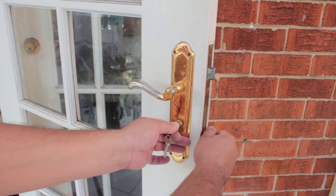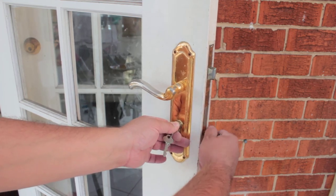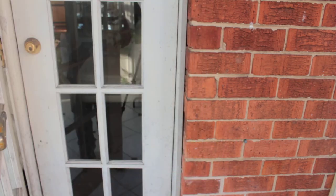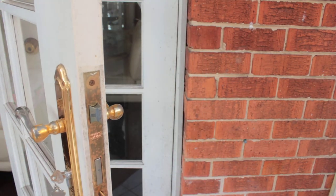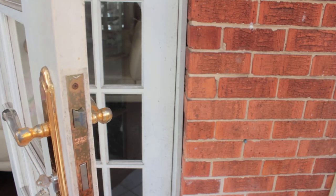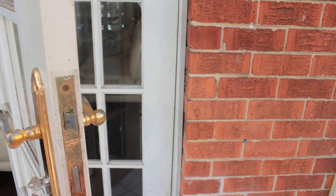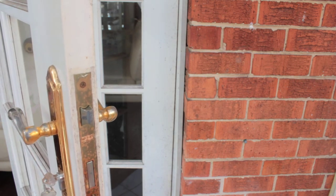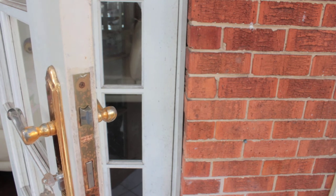And sometimes there are different threads on the screw as well. So you might have a metric or an imperial one, and you need to match them. I'll just quickly tighten that one up. I'll see if I can tighten it and see why it's not tightening. Oh, it is tightening. How come I can do it so much quicker than you? Because I've never done it.